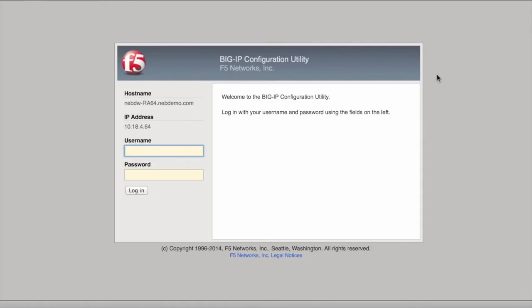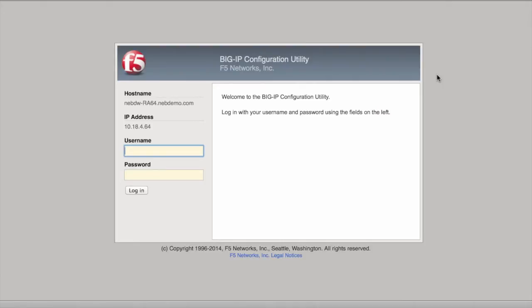As of version 11.5, F5 actually teamed up with Websense and created a new module called Secure Web Gateway. What that essentially means is that if you've got any F5 and you've got the right modules on there, you can enable it to be a URL filtering and web gateway. All you need is an APM module, an LTM module, and then once you've got the Secure Web Gateway module, you can use it for URL filtering. Again, it's essential that you have both APM and LTM to begin with.